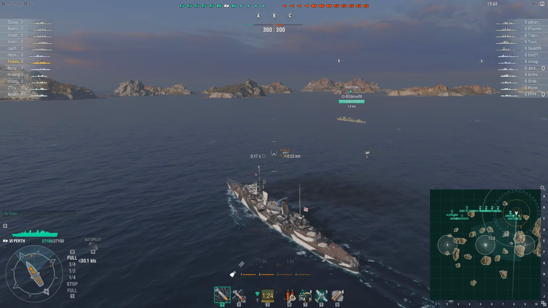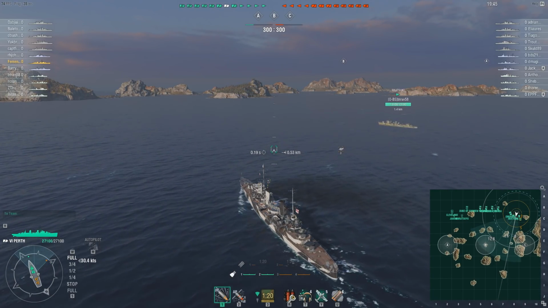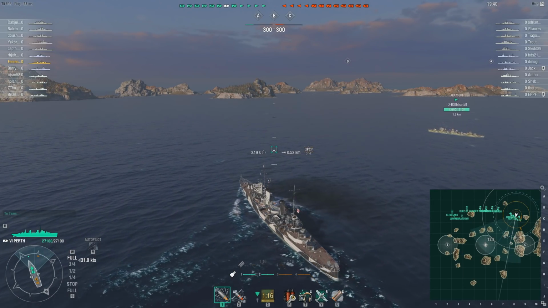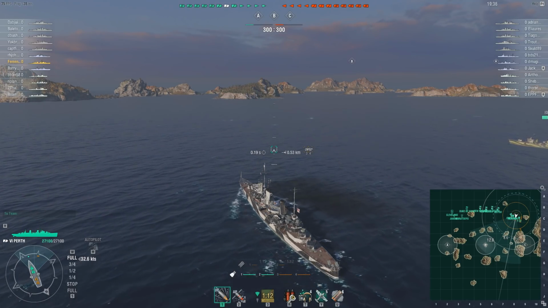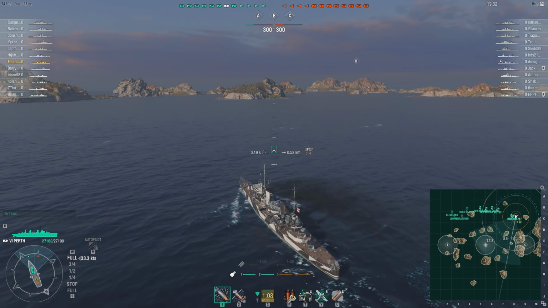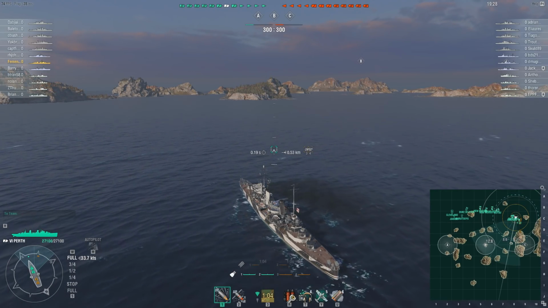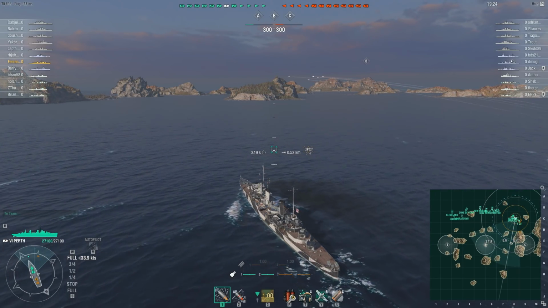Contrary to belief, I am more than just a CV captain. I do have other ships I enjoy playing, one of which is the Tier 6 Premium from the Commonwealth, the Perth. Now, it's not just because I'm from Australia that I really like the Perth, but it's got a lot of really different traits from some of the other cruisers, which leads to some really interesting things in games.